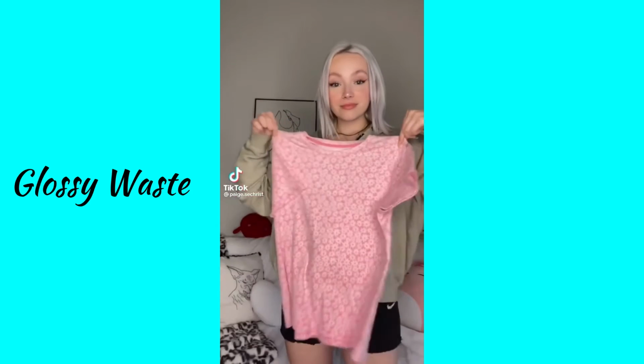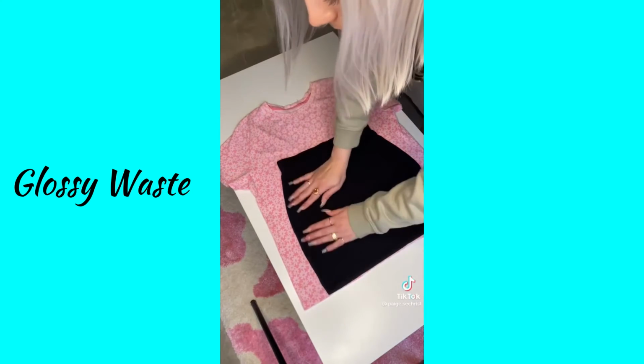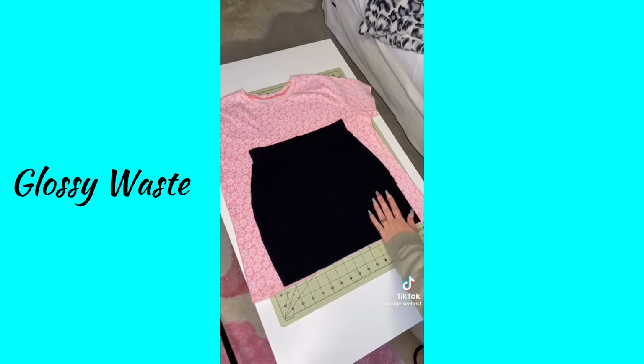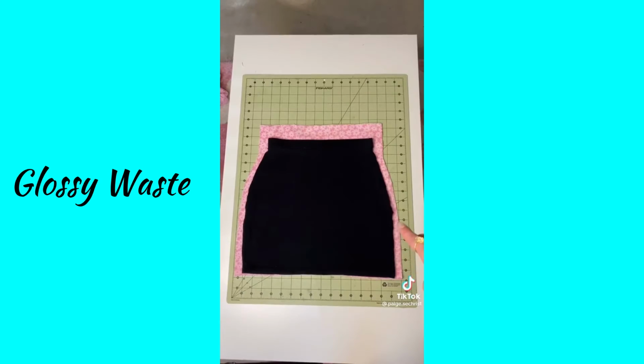Today I'm going to show you how to turn a shirt into a skirt in about 10 minutes. So first off, I'm just laying down a skirt I already have to trace around, and I lined up the bottom hems so I don't have to hem the skirt at the end because it saved me even more time.